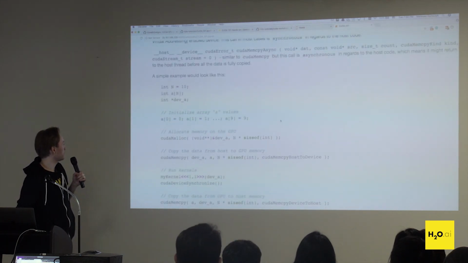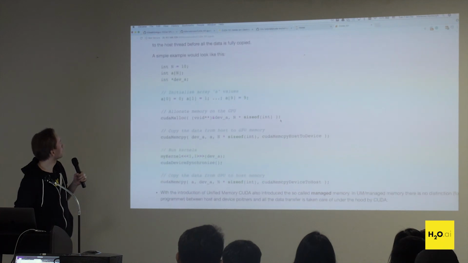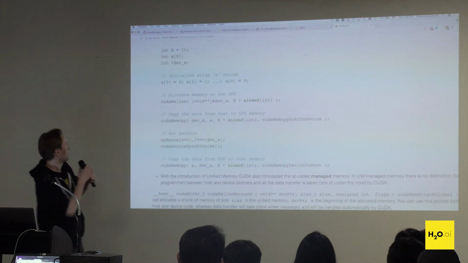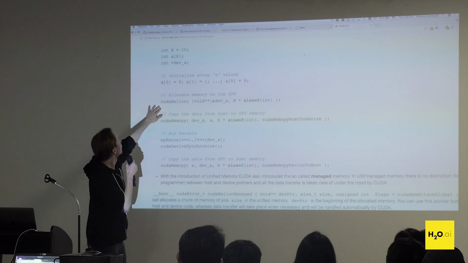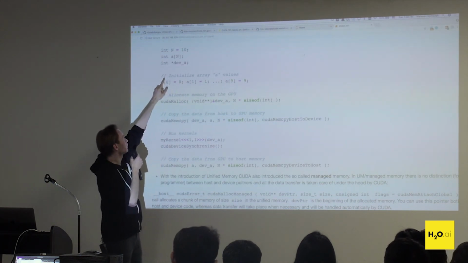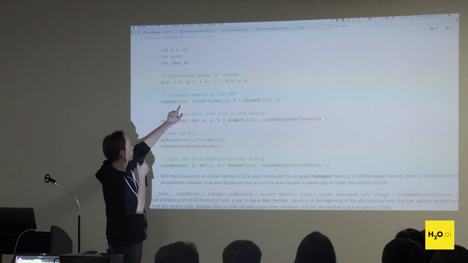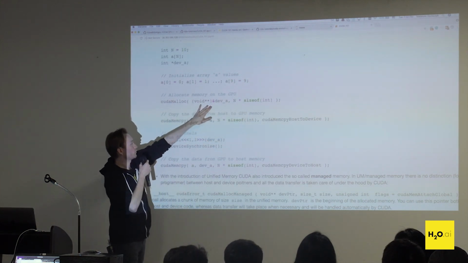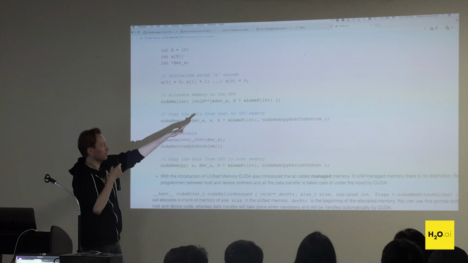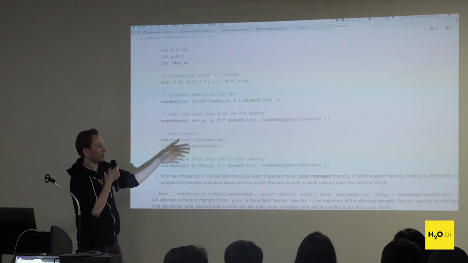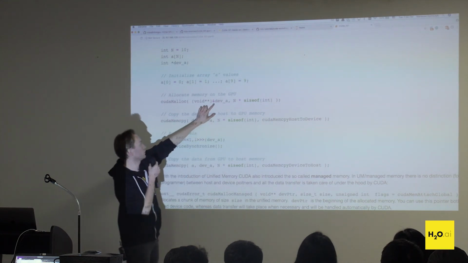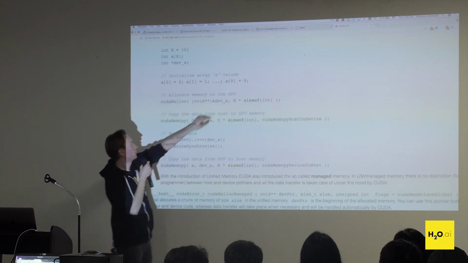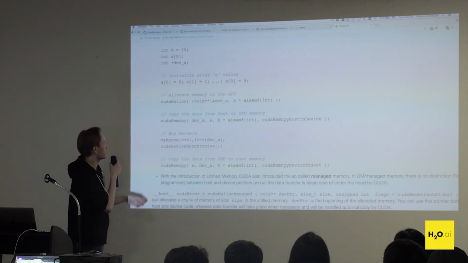Okay, so those are the main methods. Invocation is pretty standard. Just like in C, you have CUDA malloc. You need to get a pointer, just a C-style pointer. You need to say how big it is, and this pointer will be allocated not on your host, but on the GPU, and you can use it there, and only there. You cannot use this in your regular C code. I mean, you can, but you will just get garbage.